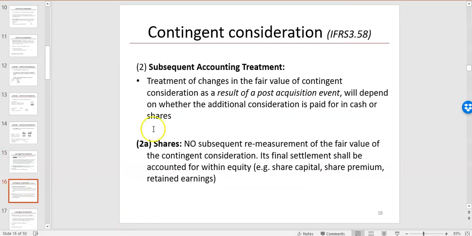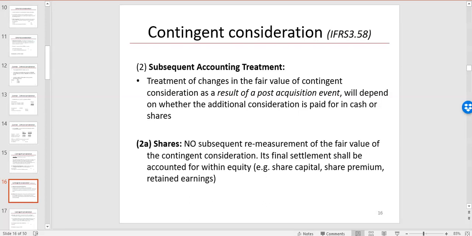However, you have to also think about subsequent accounting treatment. That after the date of acquisition and at the end of every period, you have to look at the changes in the fair value. So as it gets closer to the deadline for contingent consideration, time value of money must be unwound. But also it might be more or less likely that the threshold is going to be met, or the profit targets or whatever target is going to be met. So at the end of each period, you will be told what the updated fair value is.